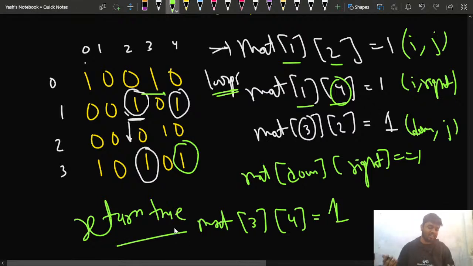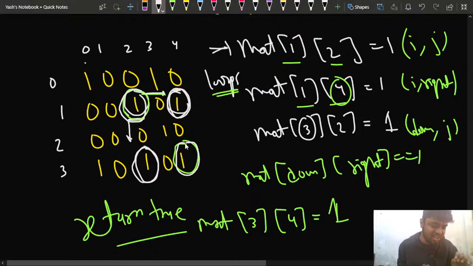Otherwise, once I have iterated through the matrix, I'll return a false, right? Is this much part clear to everyone? Please give me a clear in the chat if you have understood this. At this particular i and jth index, you keep the row as i and find a right cell, changing the column, such that in the same row you have a column having 1. After that, you move down as well, remaining in the same column, and find another row. If you find this and this cell, then you want this cell to be 1 as well, and in that case you will return a true, right? Please give me a quick +1 in the chat if you have understood this part.